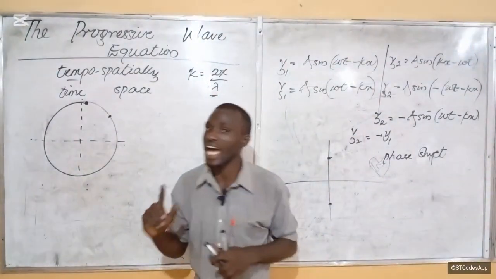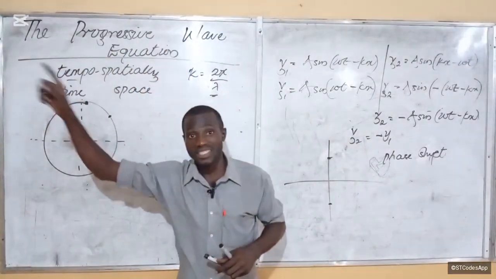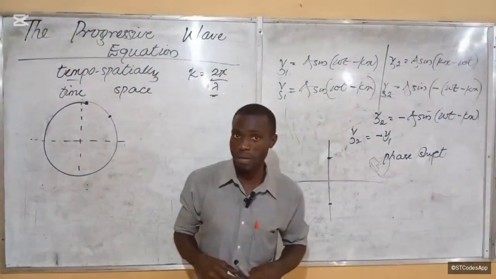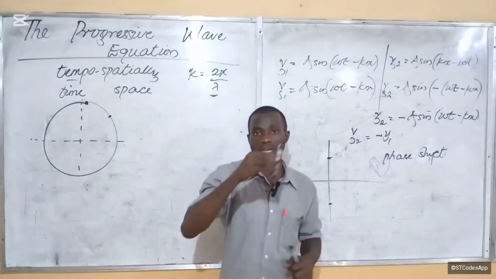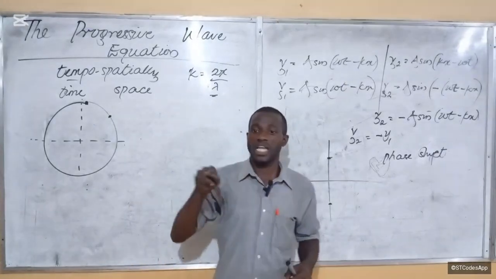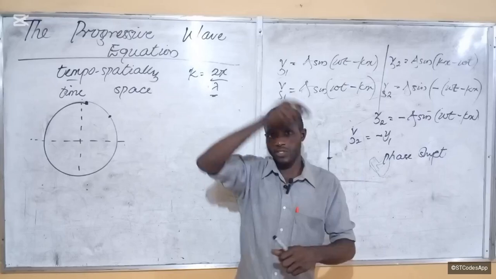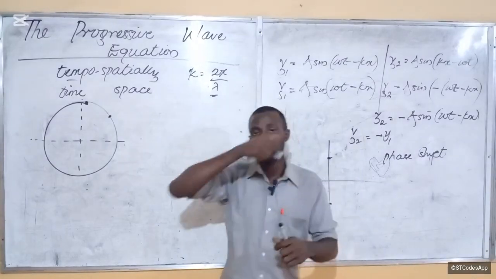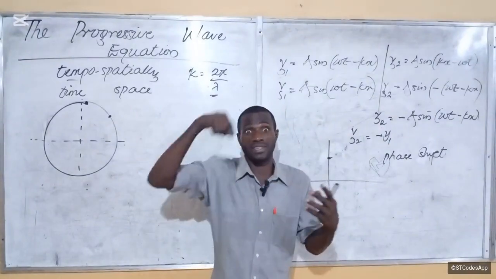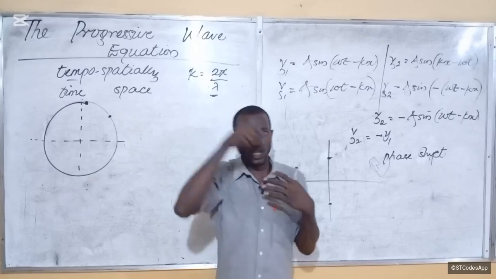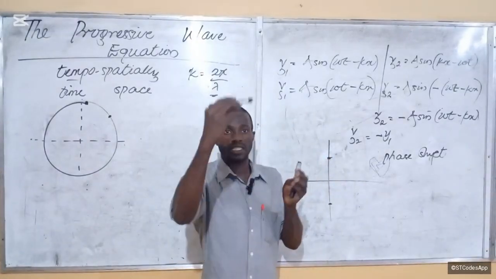This is for those of us who don't understand how a wave motion is similar to a circular motion of a particle in a circular path. All right, now look at my hand, for example. If I am going like this, watch me. Now my hand is going like this. This marker on my hand is going in this direction, okay? It's going this way. Now let me do something. I'm going to change my direction, my frame of reference. I'm going to turn to this now.